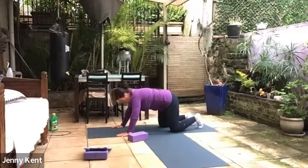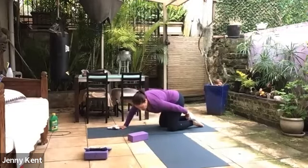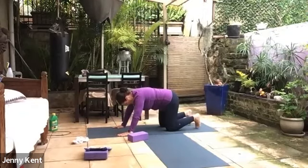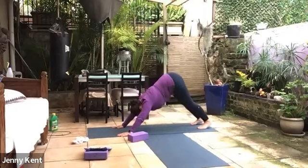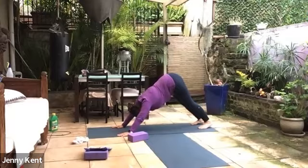And then coming back to tabletop. If you've got socks on, you might want to take the socks off now before we go to downward dog so you don't slip. So we're going to inhale, lift up through the hips, tuck our toes under and press our heels down towards the mat. And let's take a few deep breaths here in downward dog, connecting with a stretch down the back of the legs, the lower back and the shoulders.